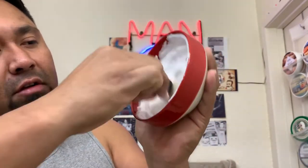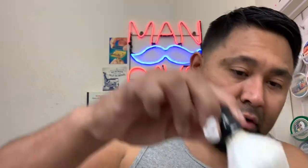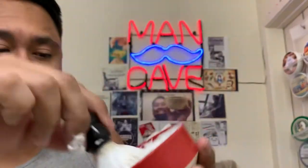Yeah, it's lathering up nice. Just adding a lot of water to it right now. I've never messed with this base before, so I'm learning along with you guys at this very moment. I don't know how much water it can take. I don't know how picky it is with my water. So we are all learning together. And it's looking pretty peaky. I think we have enough water in there. We shall see. So let's take that for a drive there.